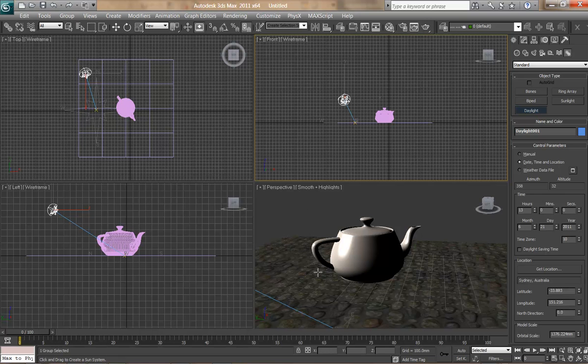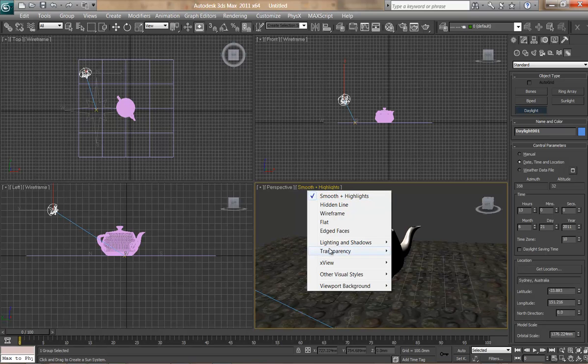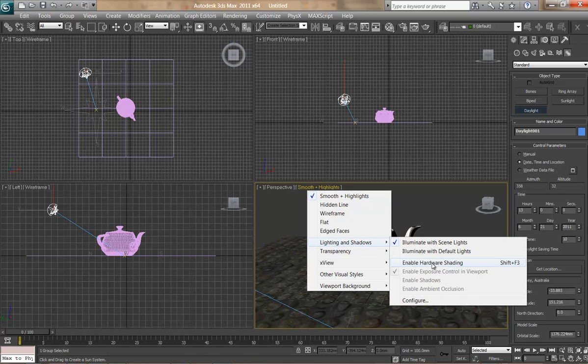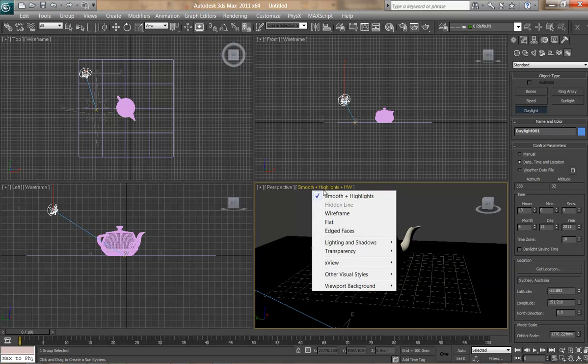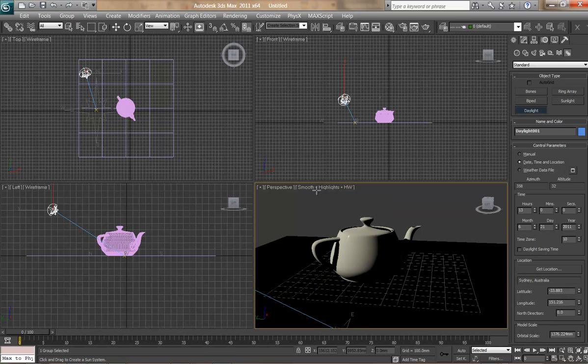Okay, so now I want to change my display, just like I did before. I'm going to turn lights and shadows on. So in the viewport, I'm going to go to this right-click menu, enable hardware shading, which lets me turn on options like enable shadows, but it's gone a bit dark there.